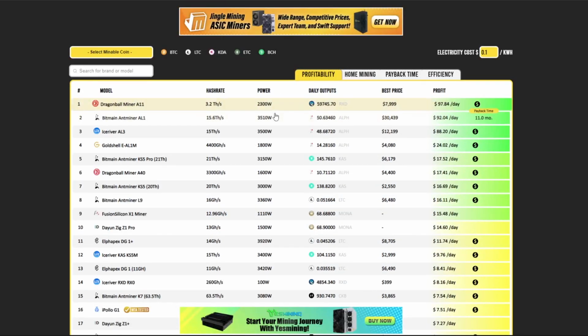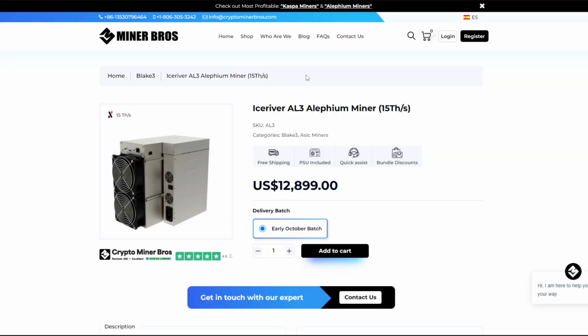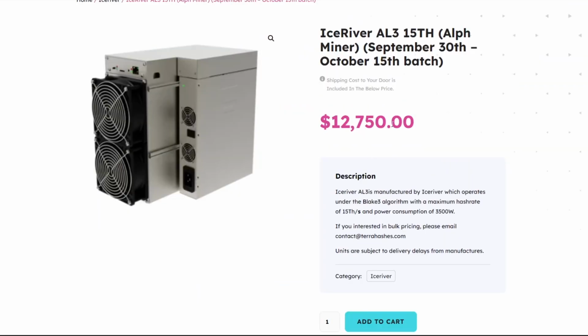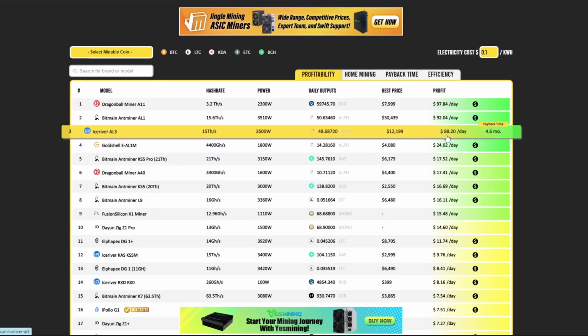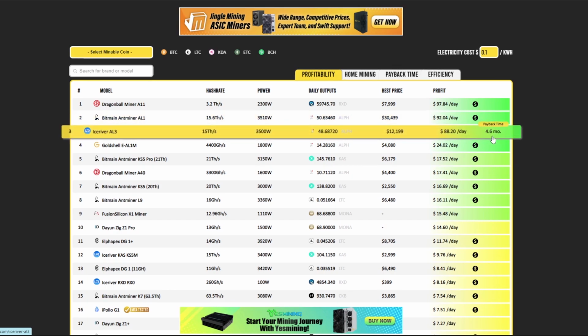But if we go back here, the main thing that I do want to point out is the price of these. They're about exactly the same hash rate as the AL1. However, the AL3 is only selling for $12,199, or around that price. So you have 12,900, 12,750. Obviously, there's added prices. But the main thing is that it's around half, or at least more than half, the price that you would pay for the AL1. So your ROI times are going to be way quicker on the network, just because this one right now is 11 months, and this one is 4.6 months.